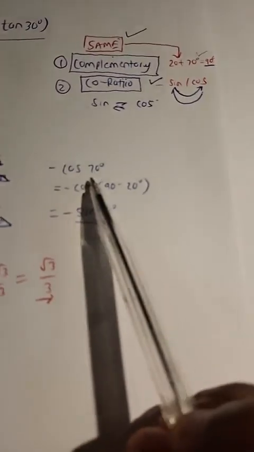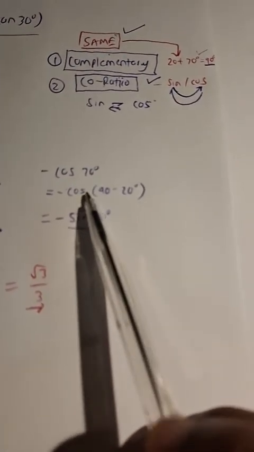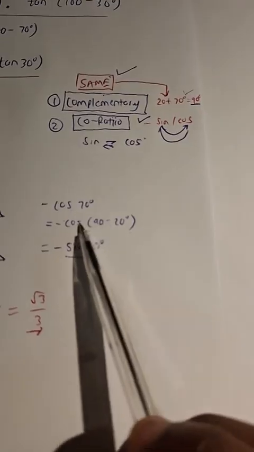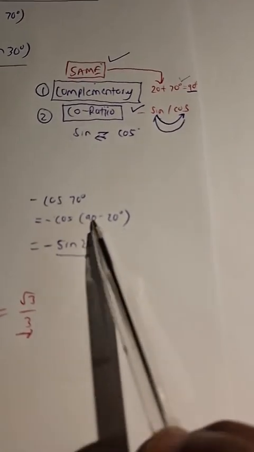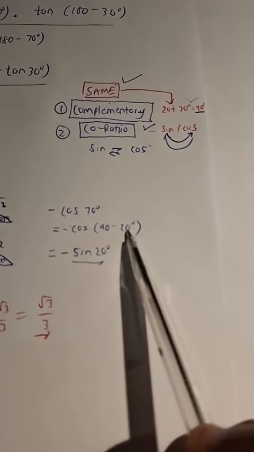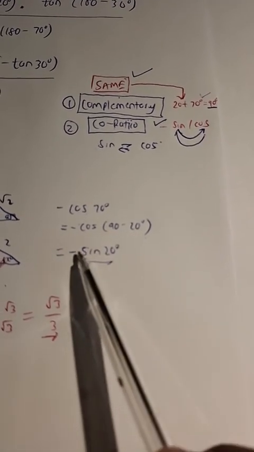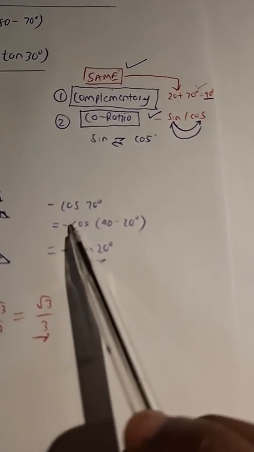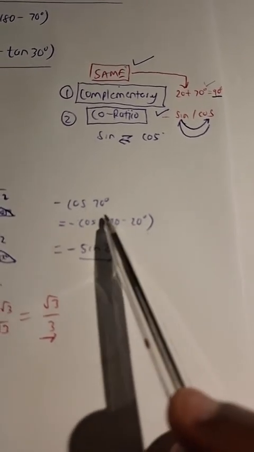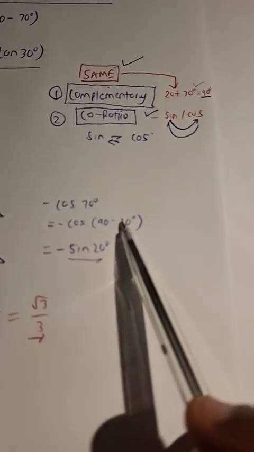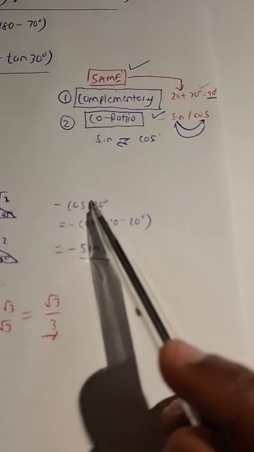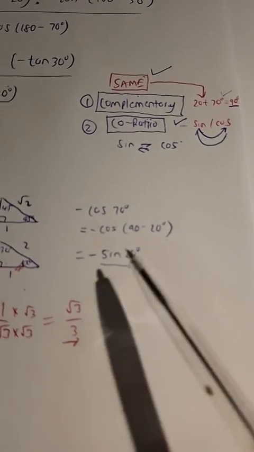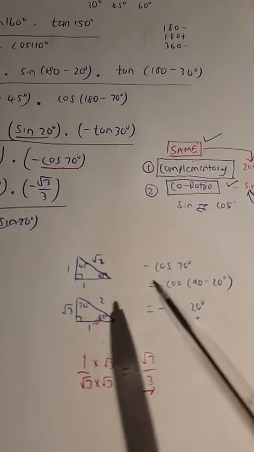So that's why, for instance, I took cos 70 and I reduced it using the co-function 90 minus, because 70 can be written as 90 minus 20. 90 minus 20 is in the first quadrant. When I reduce it, the negative sign that was there is still there, but cos is actually positive in the first quadrant. But when I write the ratio, it becomes sine 20. So you can see that these two are the same, because they are complementary co-ratios.